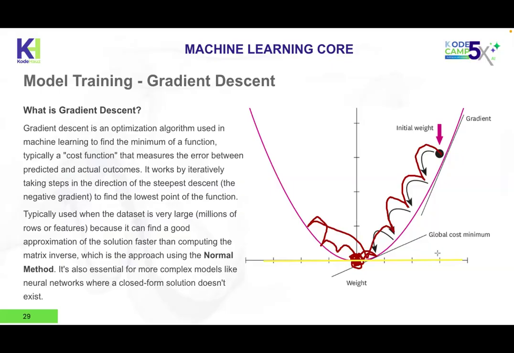Because they can do this gradient descent or any other optimization algorithm multiple times for multiple parameters simultaneously. Okay. So with that, we now look at the mathematical formulation of gradient descent, right?